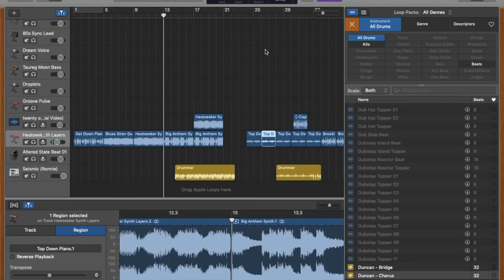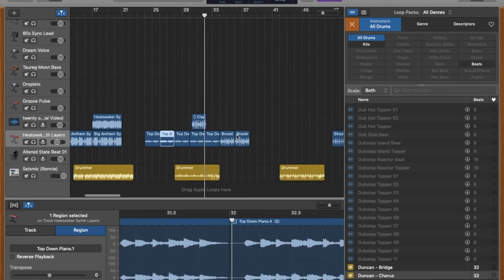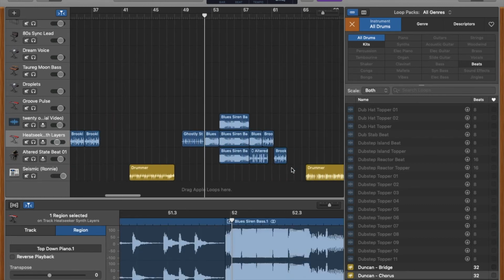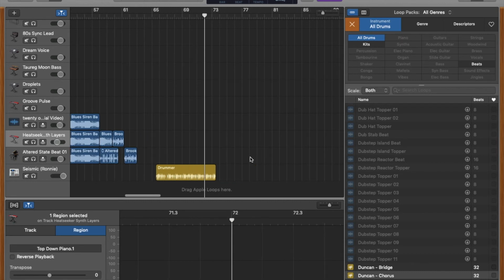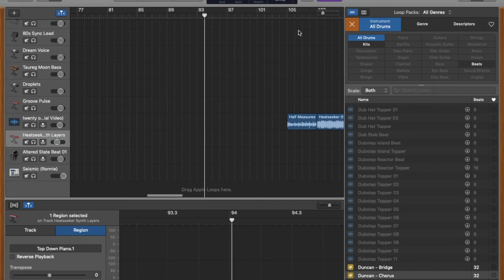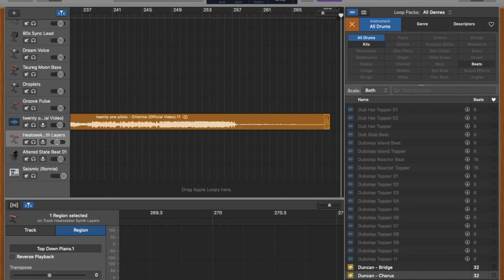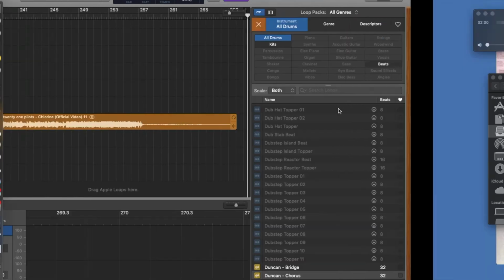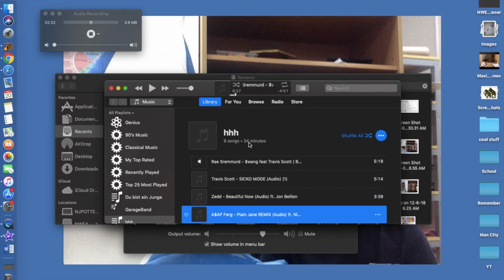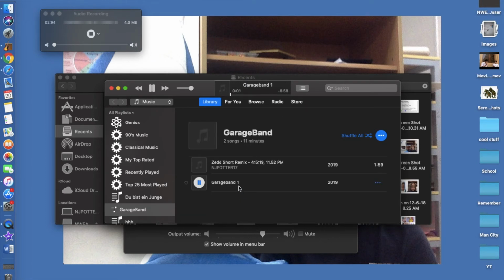Now it's just going to scan all of the music that you've made, and once it's done, it's going to save it to iTunes. It's kind of loading, so you can see that it's right here. So right now you can basically listen to your own music on your iTunes.